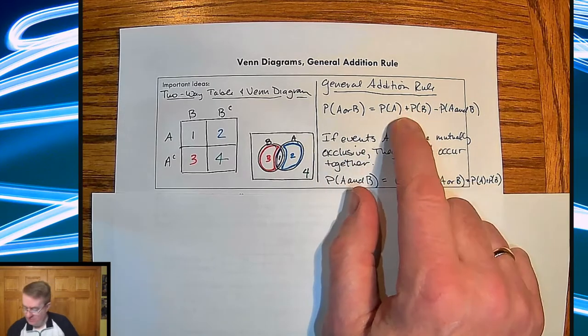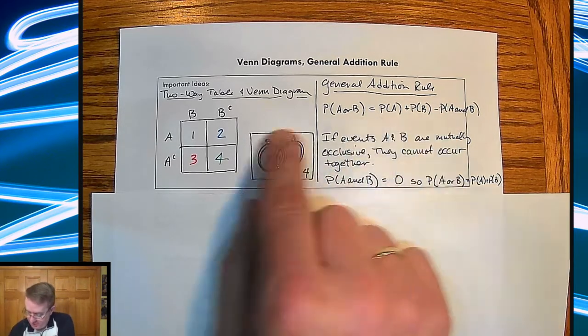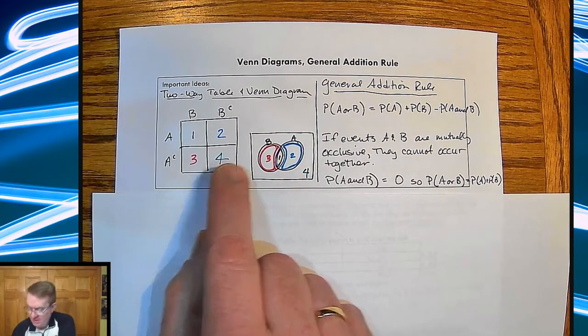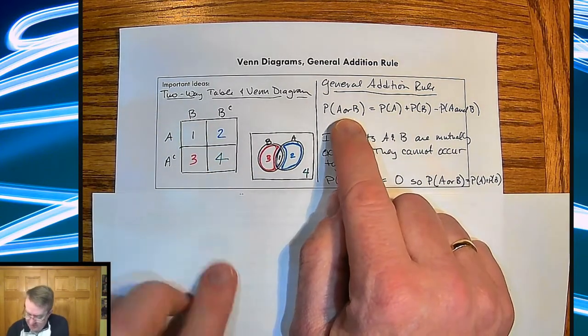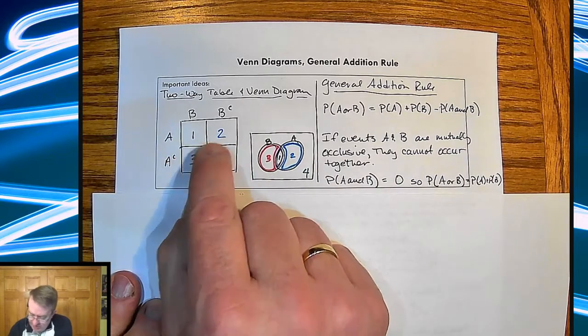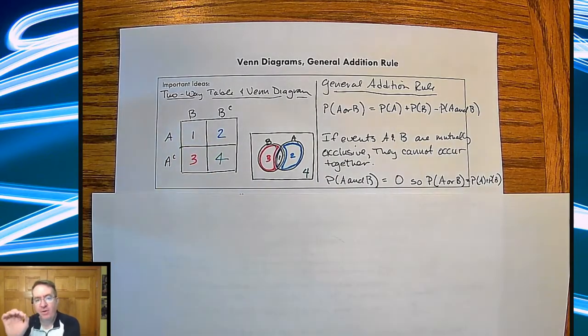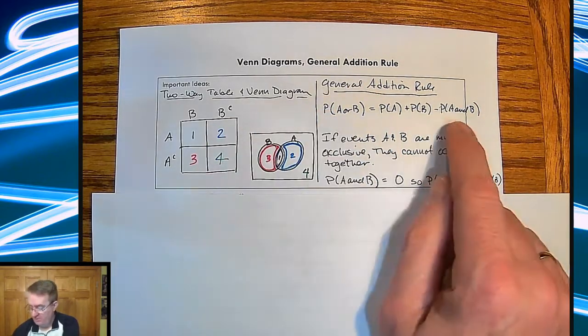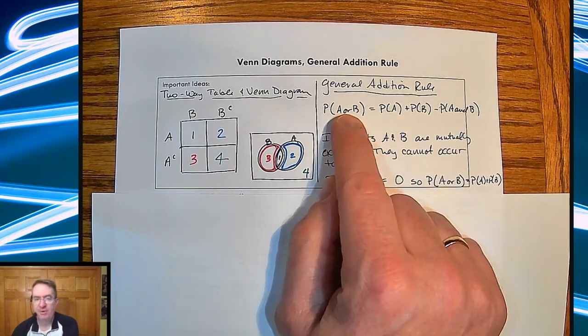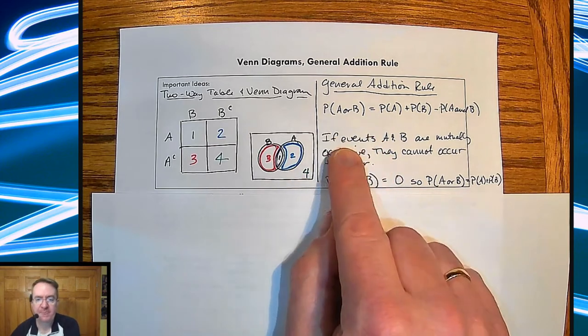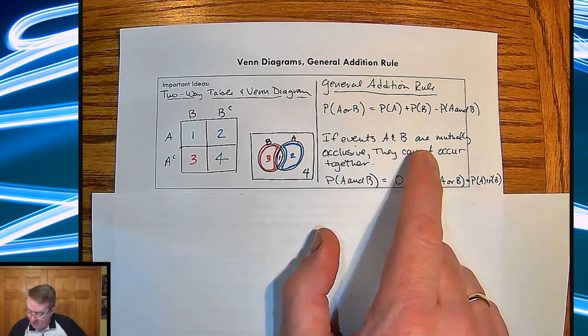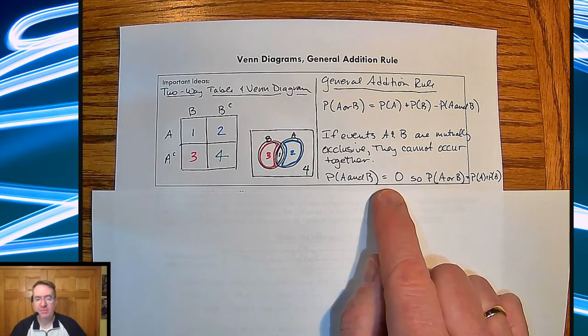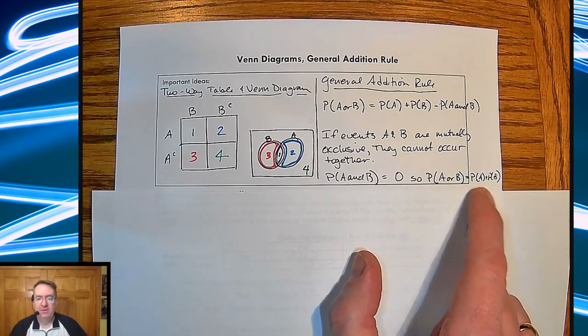Some people, and this isn't necessarily wrong, but when you've got either a Venn diagram or a two-way table like this, they will actually just go through, and if I'm asking for A and B, they'll add one and two and three together. That's fine. However, there are going to be times where you're just going to have probabilities, and you're not going to be able to figure this out. And so you're going to have to find the separate parts that way. So this is going to be one of those things that you need to know. And if A and B are mutually exclusive, that means that there is no overlap. So then that means you can just, the overlap is zero, and then you just have this rule.